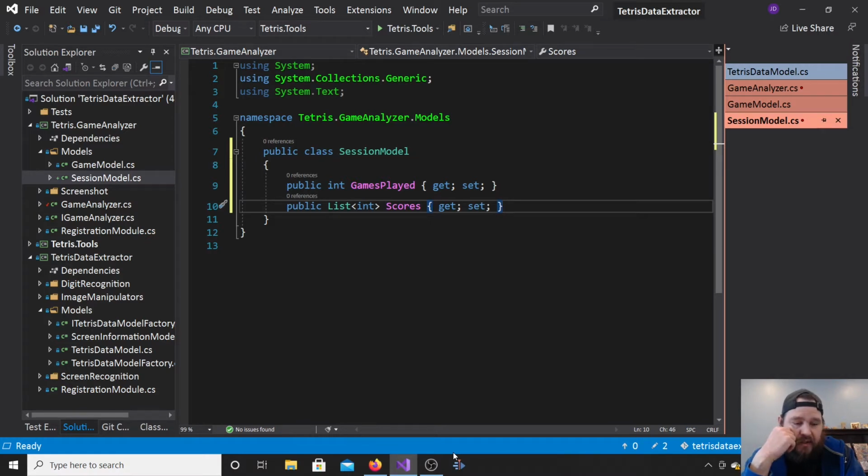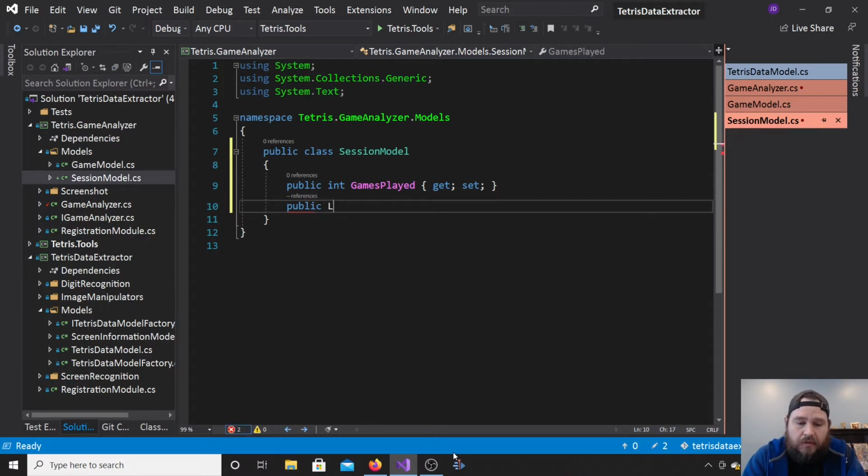Then we can ask things like, what was my average score, instead of specifically setting the score. That would make things a lot simpler.